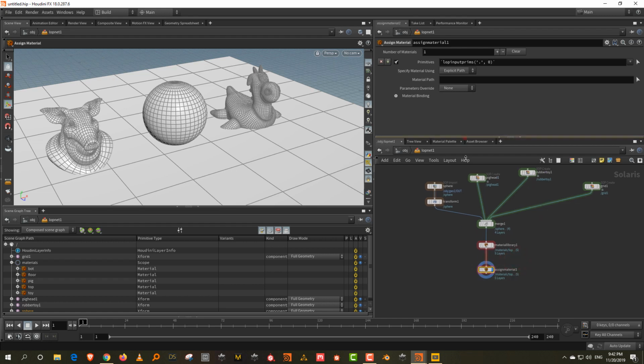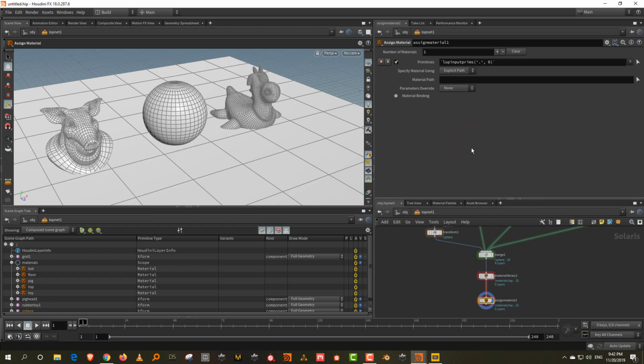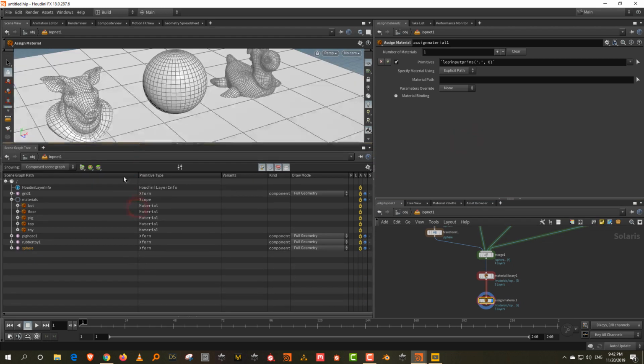Okay, so assigning materials is fairly simple. You can just do a standard drag and drop. With the sphere, I want the bottom and top. So in primitives I can just drag the name of the group, or the object itself, and then take the material. I can take bottom and drag it here and see, there you go, you've assigned your material. And then we'll add more.